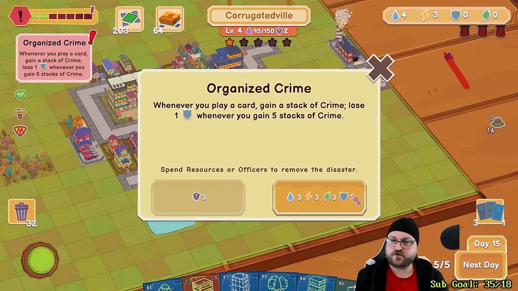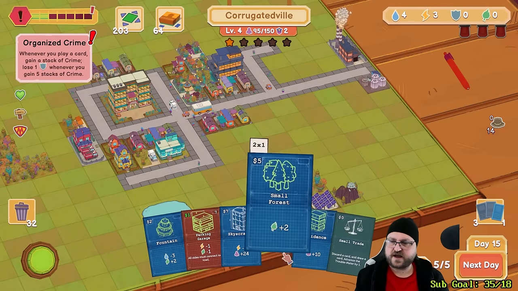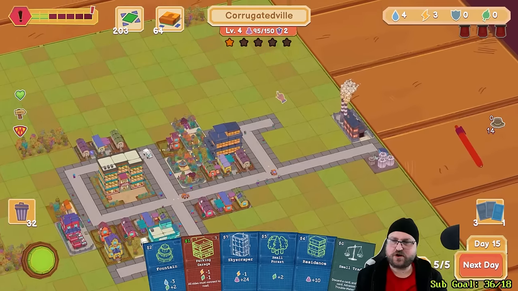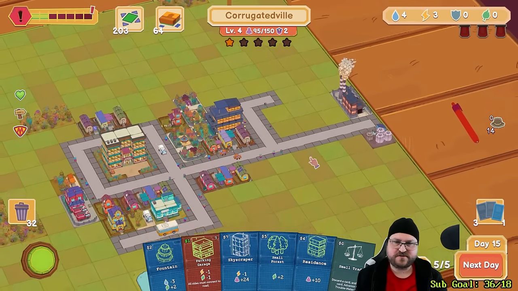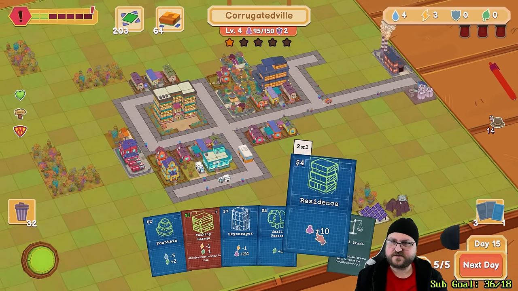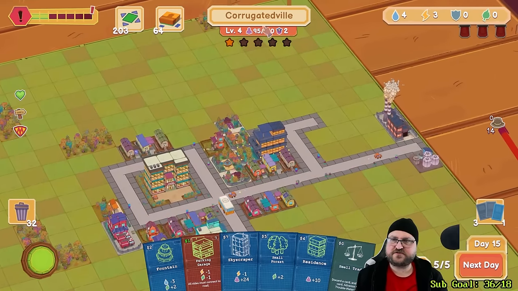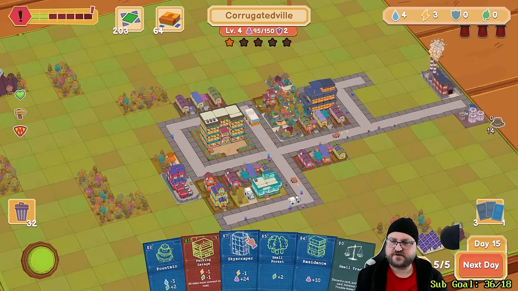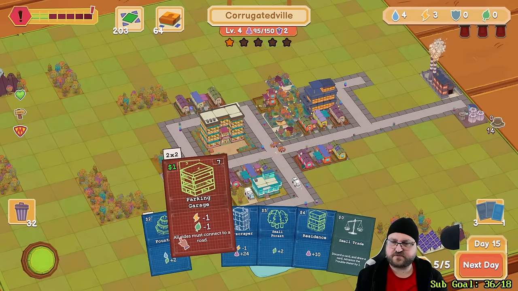I need a third officer. Oh my god, that's expensive. Oh my god. That's brutal. Where are all my road cards? You know, this is a really bad situation for us to be in. Well, we might just have to see about pushing up our population just to unlock another card for my deck. I've got power. I can't afford the skyscraper, unfortunately.